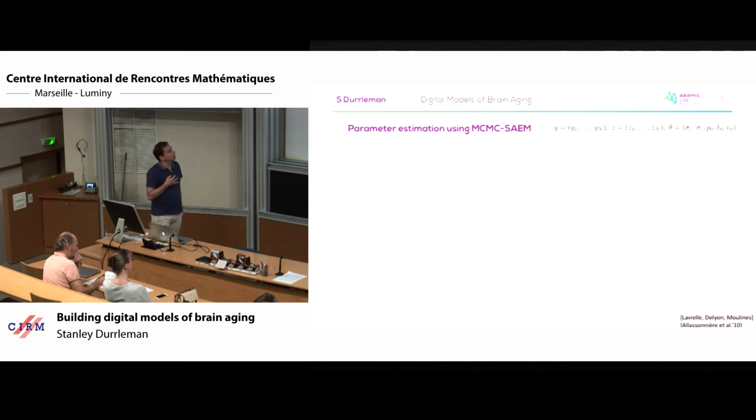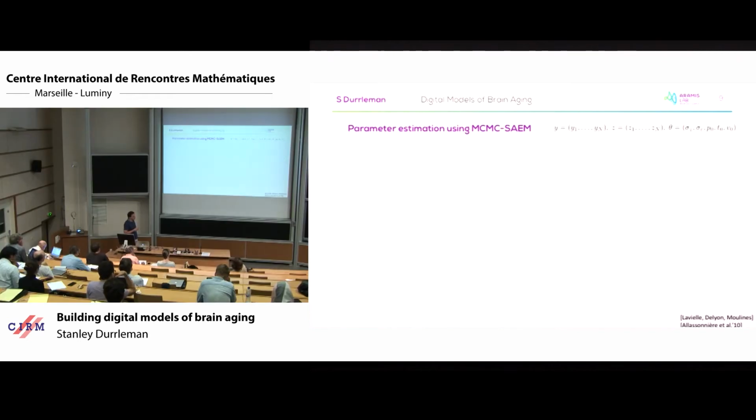So then we can just abstract this model as any statistical model, as we have observations. We have all the random variables put into a single vector Z, which are the VI's, the acceleration factors, and tau i's. So we have time shift, space shift, and acceleration factors in those random effects Z. And we have a number of parameters, which basically are the parameters of the population average trajectories plus some variance parameters. And then the question, of course, becomes how can you estimate the parameters given the data?